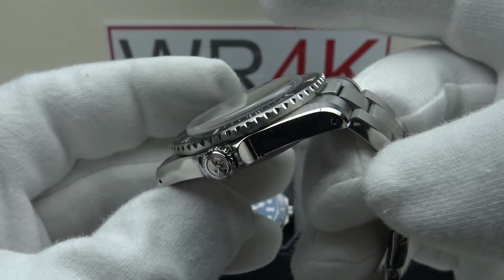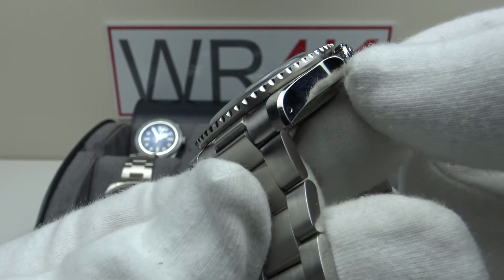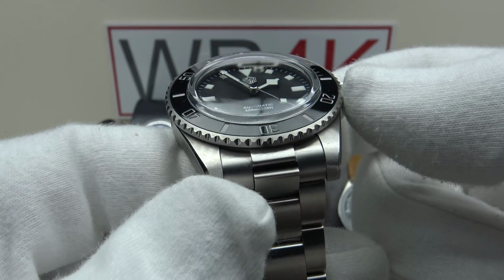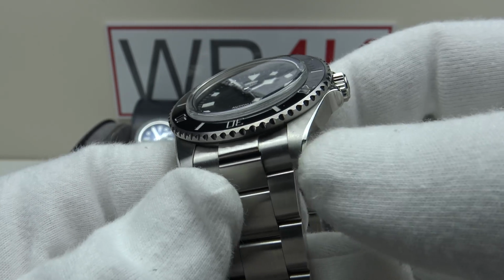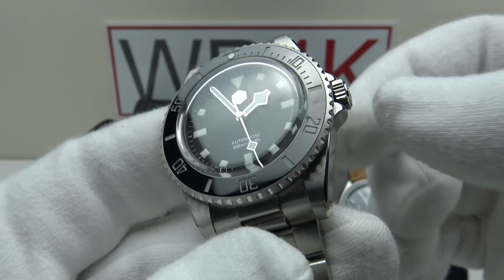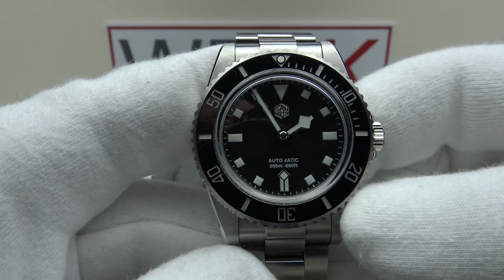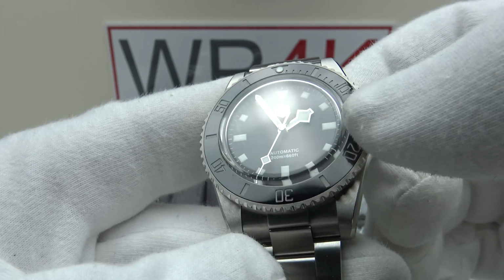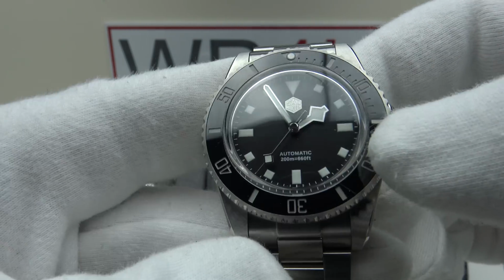Also adds to the vintage aesthetic. Absolutely love the case shape of this. It really is one of the greatest San Martin cases. It looks very similar to a Rolex 16610 Submariner, and they have captured the case shape of the Tudor Snowflake Submariner, although I think it would look better if it had an aluminium bezel insert rather than ceramic, although of course ceramic is more scratch resistant.